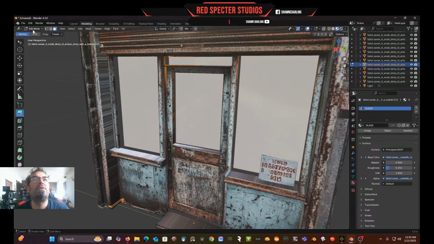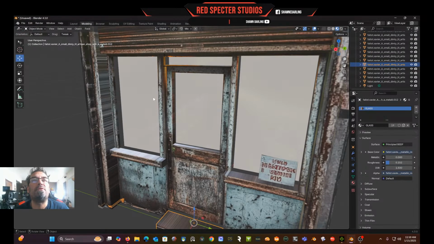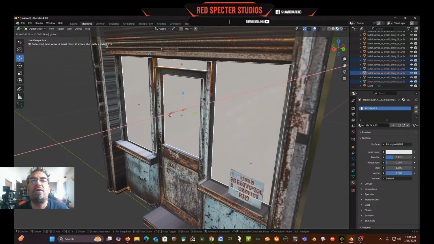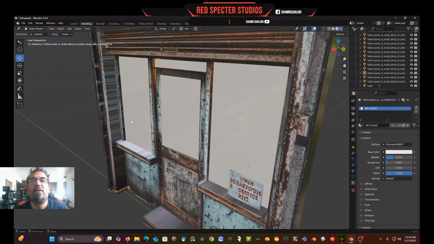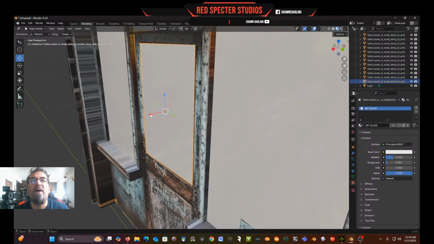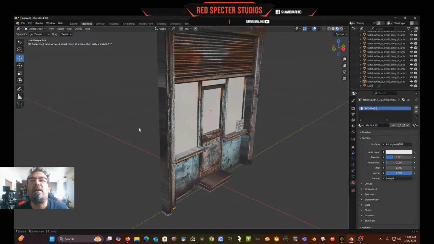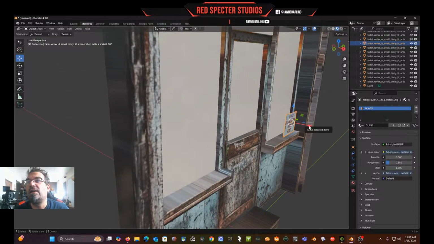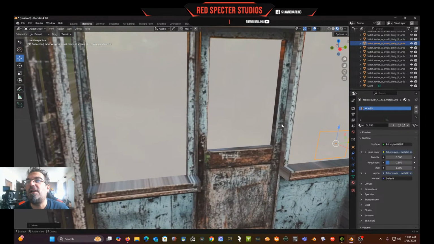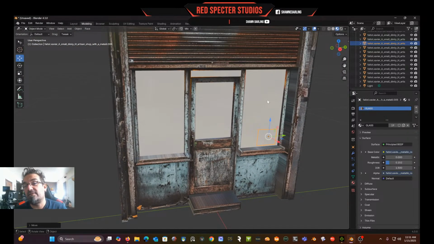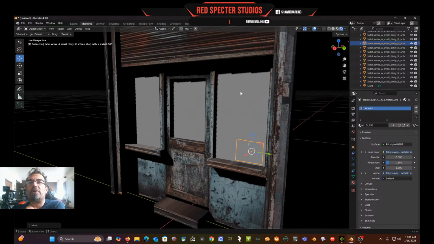And then the windows, we're going to come back in here into object mode. I'm going to reposition the windows to be right at the level of the glass. We can make them thicker if we really want to, but I'm going to kind of leave them standard just as they are. The middle window here, though, I'm going to push back because there is a thickness to the door. I kind of want that recessed a bit like that. And then, of course, we need to take our little sign and, if we put this on the inside of the glass, believe it or not, it will appear as see-through once we get a glass material put on our windows. You'll be able to see it.